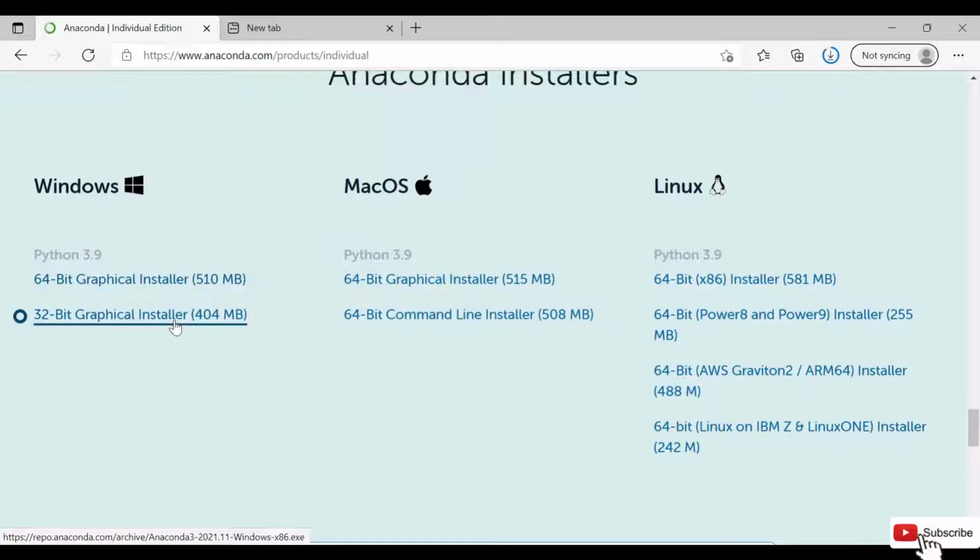But in case you have a 32-bit system, then you can download that one. For Mac, we have these two options, and in Linux we have these options. If you are a CentOS, Ubuntu, or Red Hat kind of person, then this is meant for you. And these are all GUI based installations, so they're really easy to install, right?